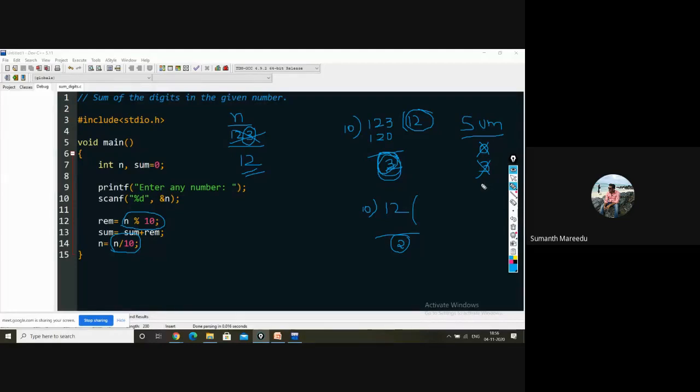Sum is already 3, and when you add 2 it becomes 5. Now this last digit is also added, so I want to ignore it. Applying normal division by 10, what is the quotient here? 1. So your n value is 1, n equals n by 10.